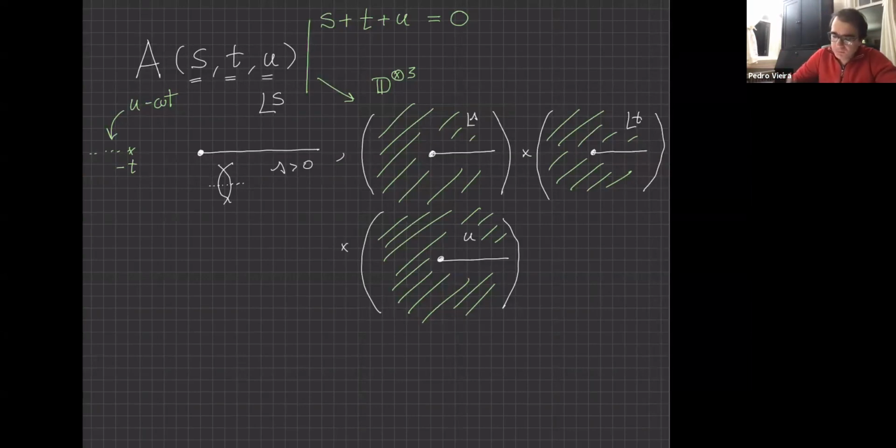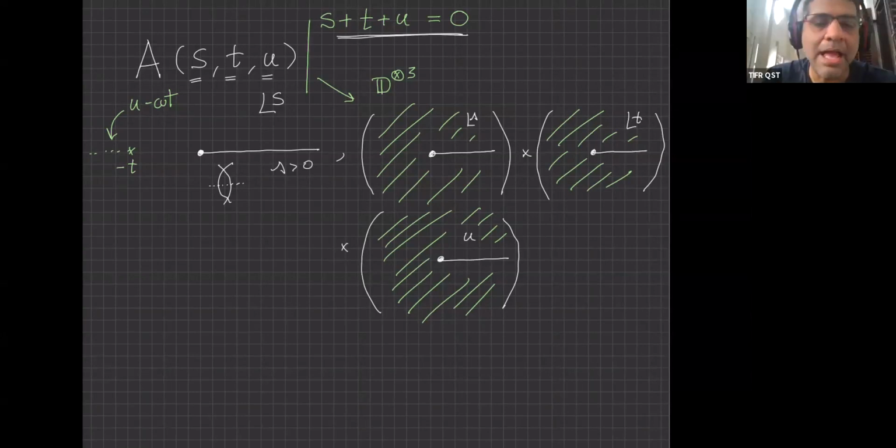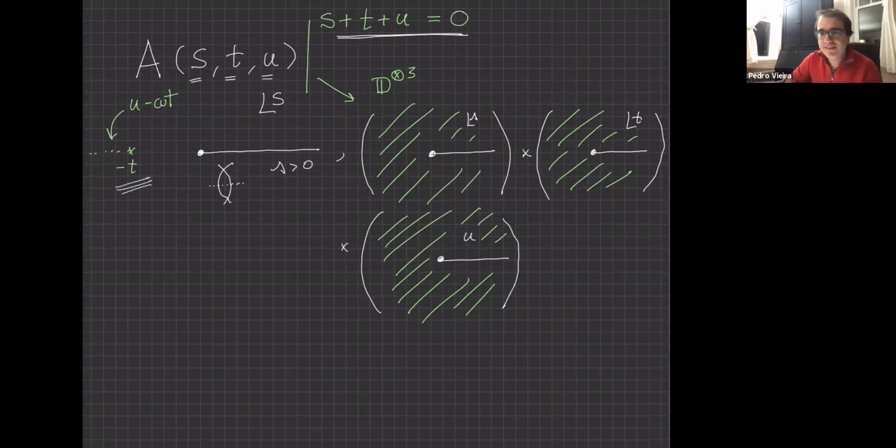You have these 3 unit disks plus this constraint that defines a manifold that is inside just the 3 disks. I'm always calling it disks. It's better if I explain why I'm using this, but okay, it's the 3 cut planes, and therefore I can always do it. I can always think of it as a function of 3 variables with this constraint, with no singularities apart from the cuts in the full 3-dimensional space. Exactly. That's the advantage. The disadvantage is that we have 3 variables instead of 2. But the advantage is that the cut is not moving. Right? This cut moving is a pain.